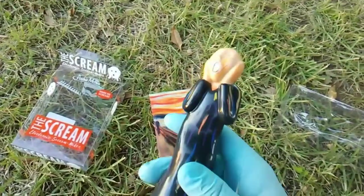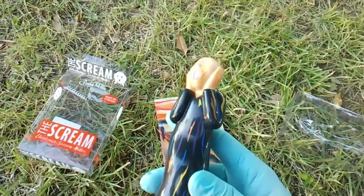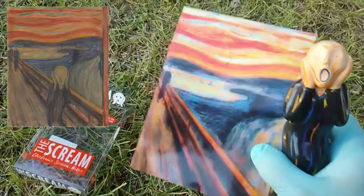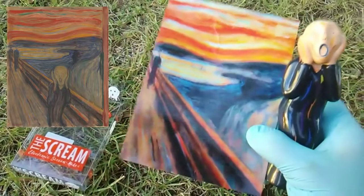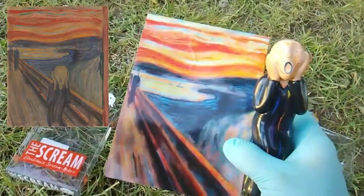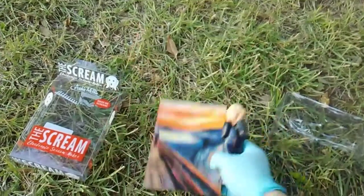It's a complete misunderstanding. The person in the painting is not screaming. It's based on an experience Edvard Munch had in Norway. He was walking along this boardwalk with 2 other people. Those people on our left of the painting are way up ahead of him. He has to stop because he's having this existential crisis where he is perceiving the sky. The sky turned red and the sky was screaming. So he is basically covering his ears.